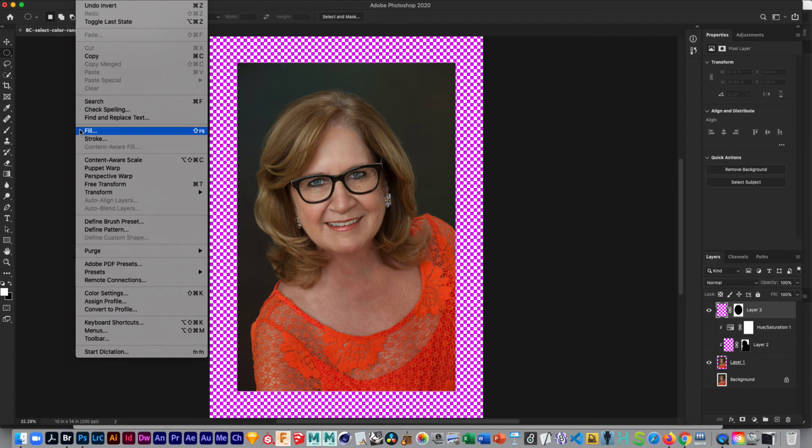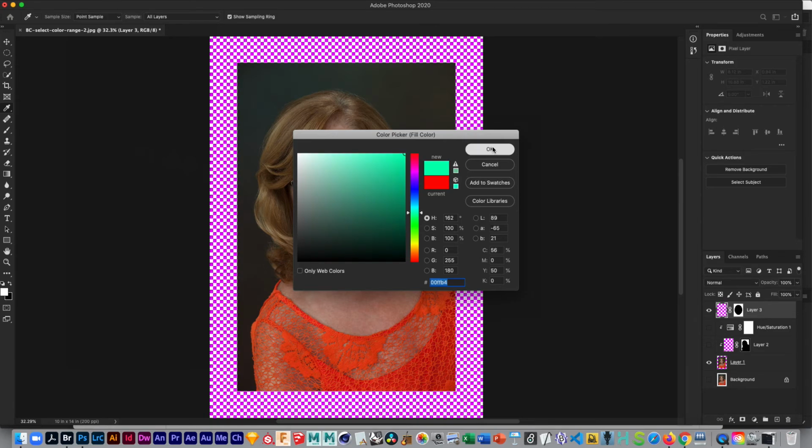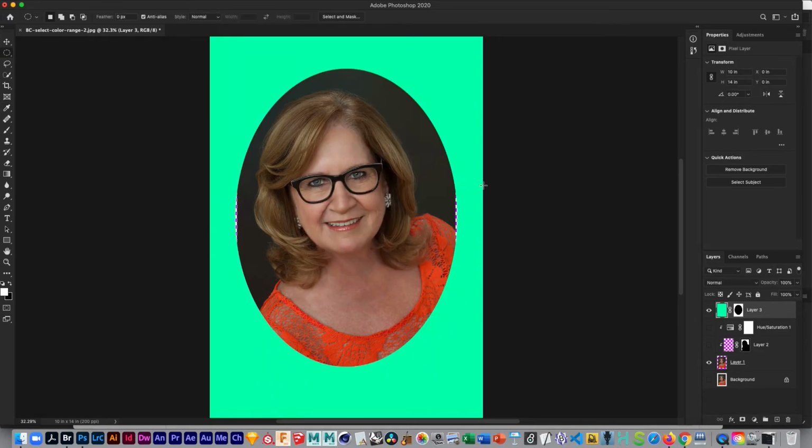Edit, fill, and we'll just pick a color. Oops. And now I have my image. Of course, what was ideal, be going to the edges here, framed by that mask, okay? And this is just to review how simple masking can really be to change the shape of something or the color of something here.